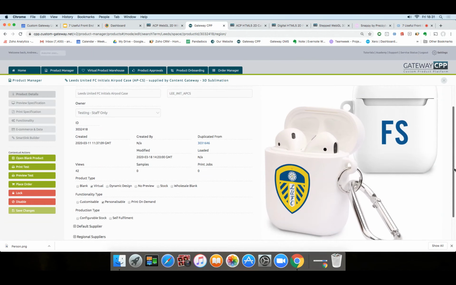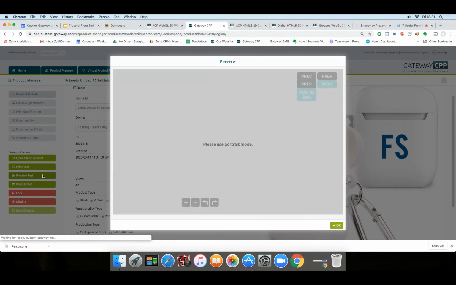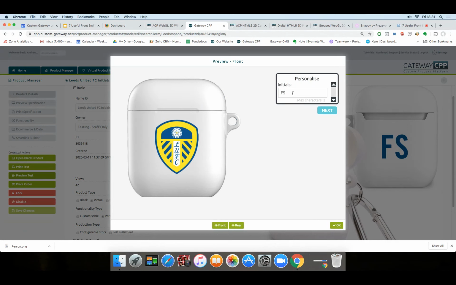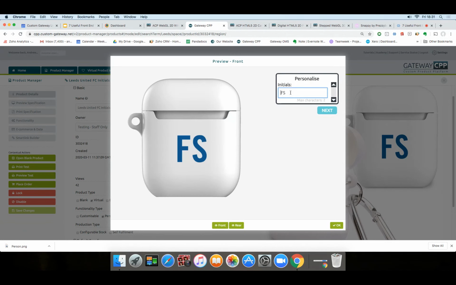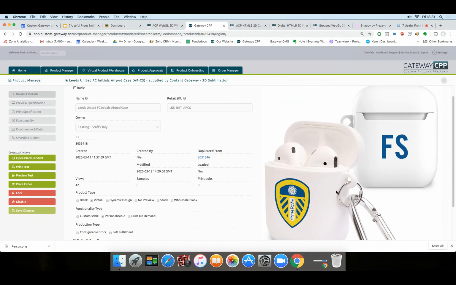That's a nice selling thumbnail that sells the product. But if we look for a preview test, we obviously don't need it like that in the preview. So on here, we can click on initials and go AT. But this thumbnail wouldn't sell it anywhere near as well as this thumbnail.